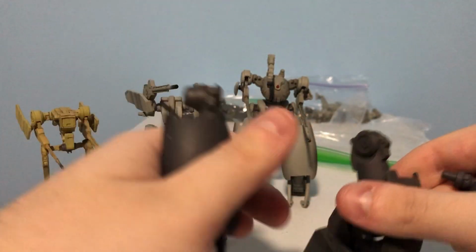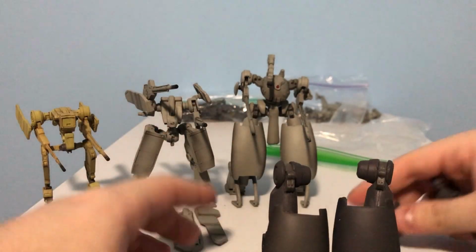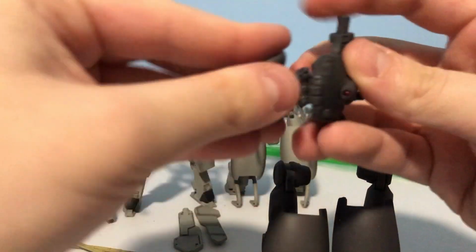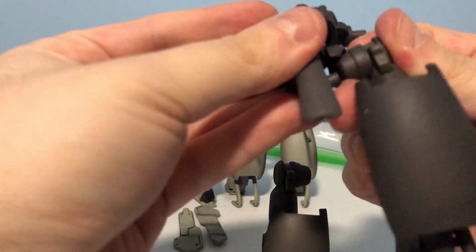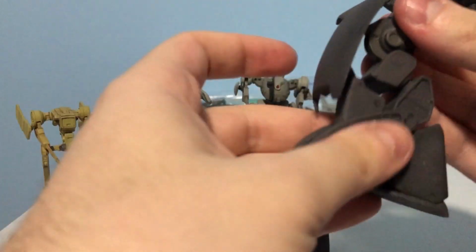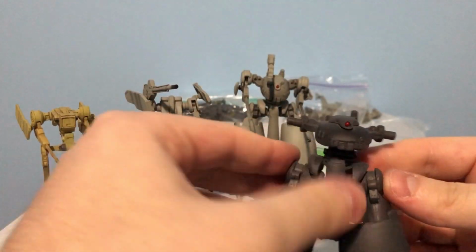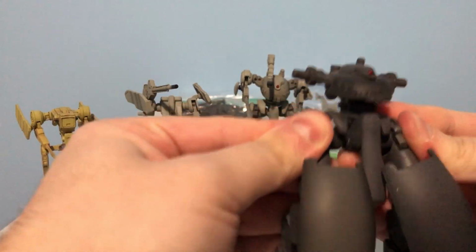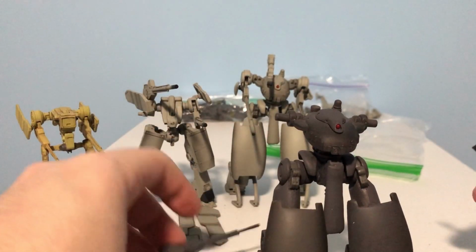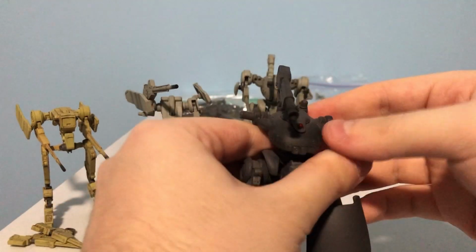So we got the legs. Again, put together the head and the body. Then we can attach the legs to the side here. Very simple. Very, very good. This is the cutter boom, which sits right here, just like that.